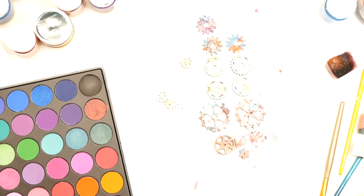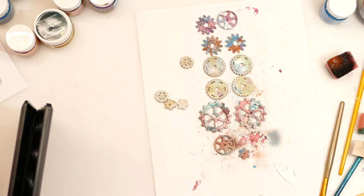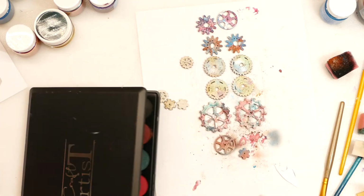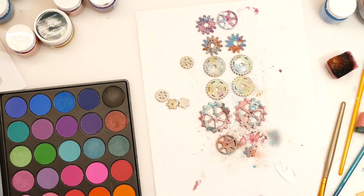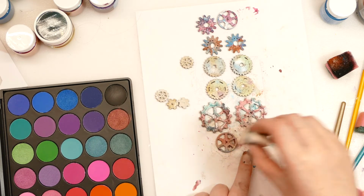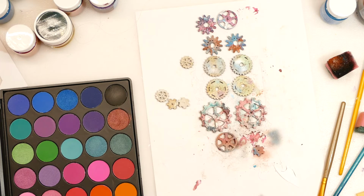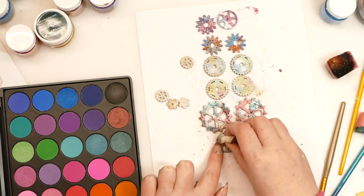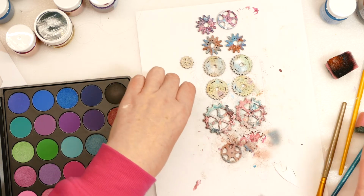Not that I think the guy from John Next Door will actually be listening to me, but if he ever was to, I need a yellow. I need a true yellow. That's always my theory when you're buying new products: if you're not sure, buy yourself a magenta, a cyan, or the equivalent in whatever product you've got. From that you can build whatever colours you want, and it gives you a chance to fully experiment with the product properly. But if it's not in a product, I'm not happy, to be honest.